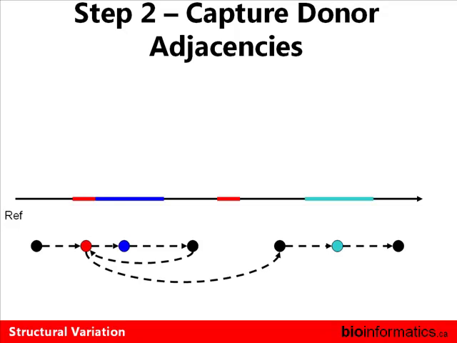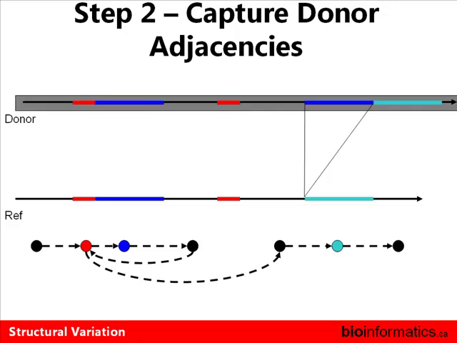However, what we really care about is not the reference genome. We do this to the reference, but we care about the donor genome, the genome which we actually sequence, and how it's different from the reference. Imagine that the donor genome has an extra copy of this blue element, right before the green. What evidence do we have of how it's different? Well, we have mate pairs. There will be mate pairs which go from this blue region to this green one. When we look at them from the perspective of the reference, this will be an out-of-whack mate pair. It will be way too far apart.